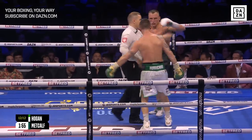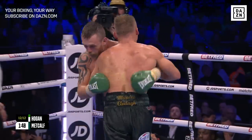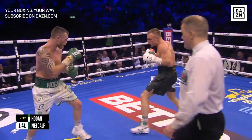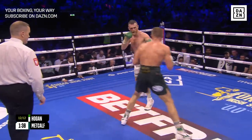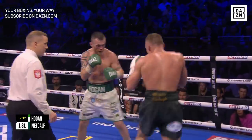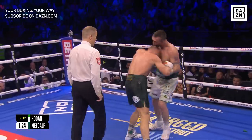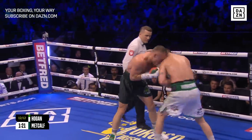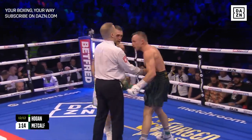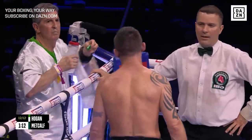Has Hogan got enough in the tank to stand there with Metcalf? That movement again — Metcalf's come out again. He's got to go for it, Metcalf, he's got to take advantage of this. This could be winning the round, Metcalf — this little busy work, letting his hands free on the inside, letting his hands go. It's putting an impression on my mind, and it must be putting an impression on the judges' minds. It looks like he's got more left in the tank, Metcalf. This could be a point, this could be a point now.